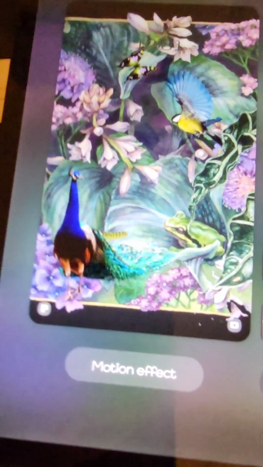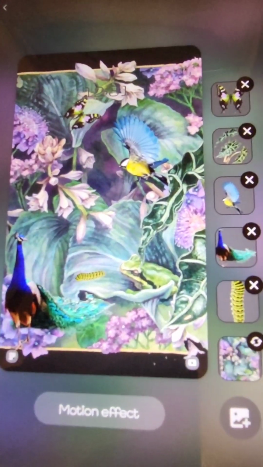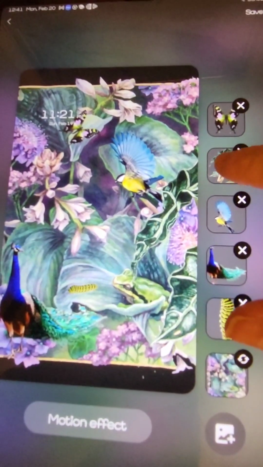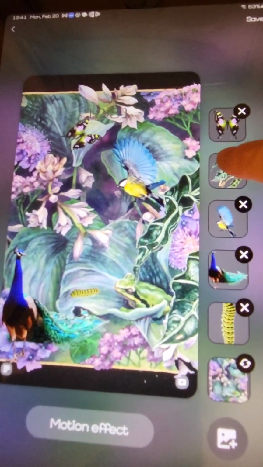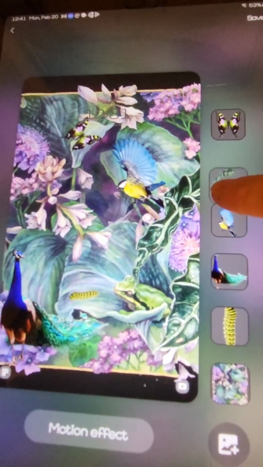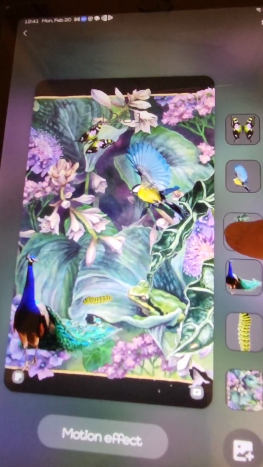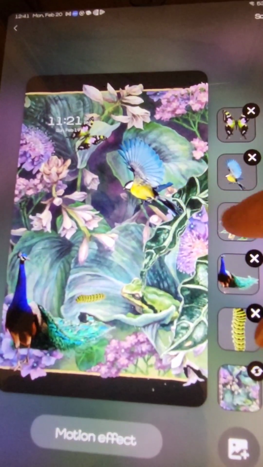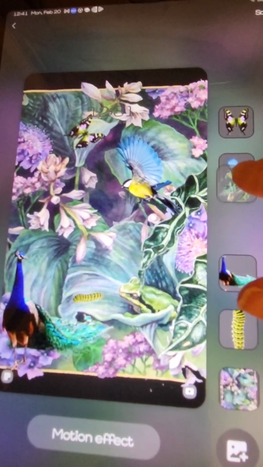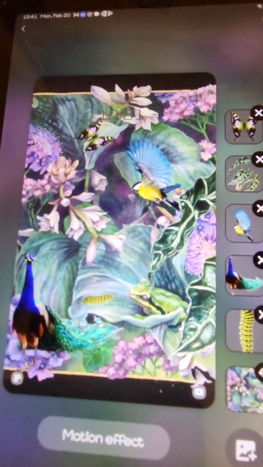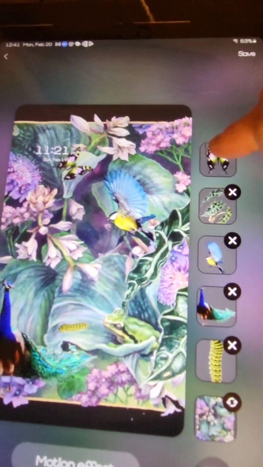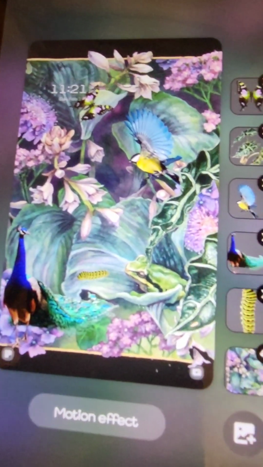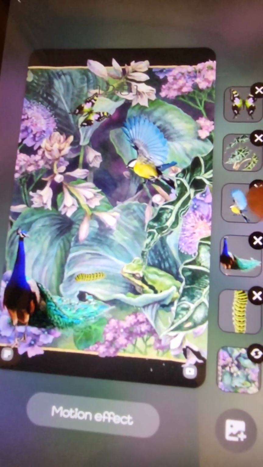Okay? Very, very easy. And you can choose how you want all of your stuff. So I would say I want this definitely in front of the peacock. And actually I probably would want my bird to move in front of the plant. So I'm going to go ahead and put the plant back. And I don't have to worry too much about the butterfly because he's all the way in the background. But we still have to set all the other guys, okay?